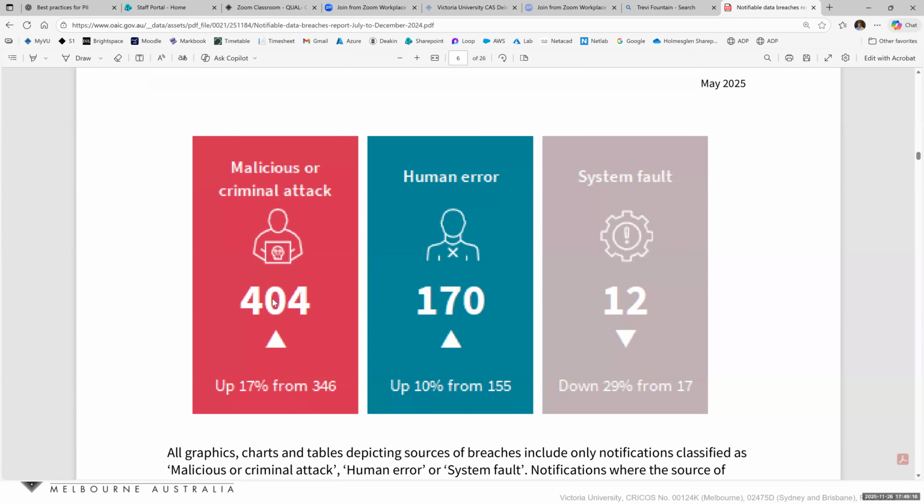Despite all of the cybersecurity efforts and the investments that the federal and state governments put into improving security and cybersecurity, you see that the number of malicious or criminal acts has increased by 17%. So on a big scale, a nationwide scale, it might be a little bit concerning. It means that we need to focus and train our staff and train our public people to be more aware of malicious criminal cybersecurity activity.